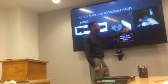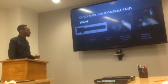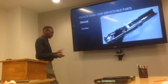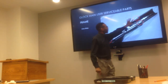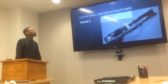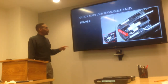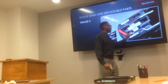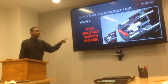With the bore snake, you enter from the breech end and pull it straight through one time. As for the frame, you've got four lubricating points — one drop here, here, here, and here. This area here — you want to put one drop in between the connector and the trigger bar. This whole thing is the trigger bar. If you only have one drop of lubricant left, that's where you put it.